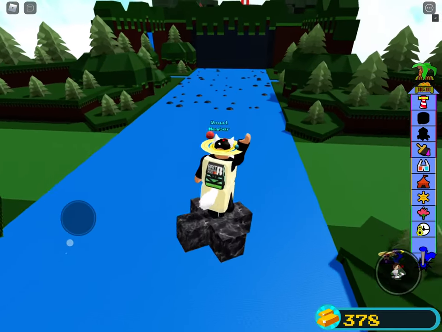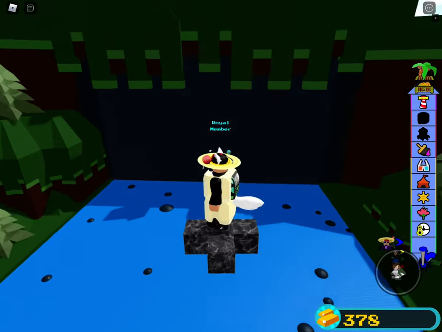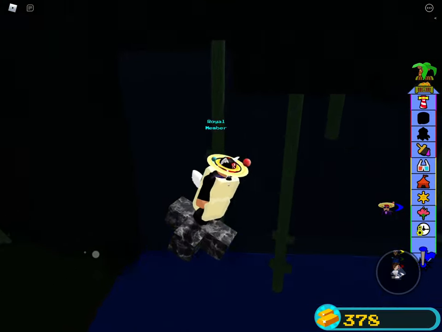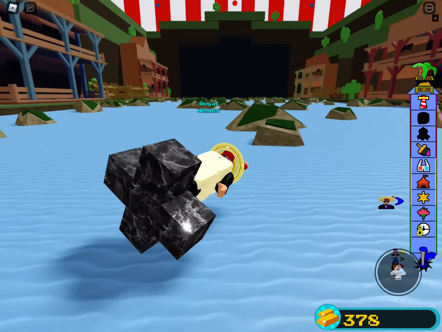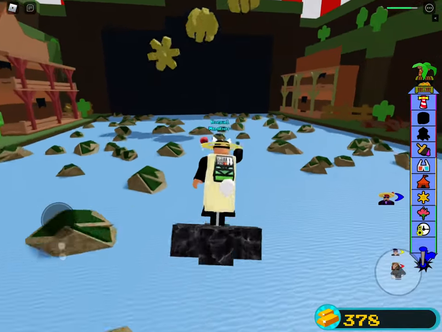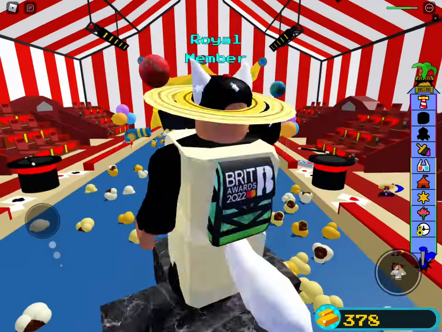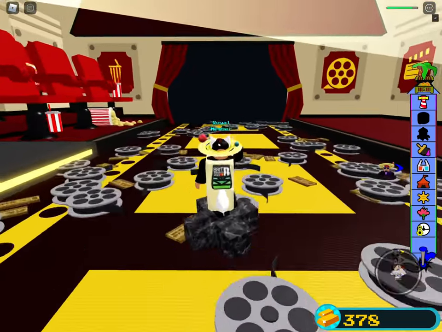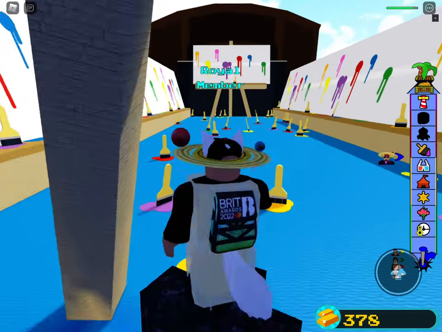Guys, so this is the best way to use this glitch. Okay, I'm just gonna go like this. Oh, no, get up, no! Okay, I gotta go. Come on, let's go.